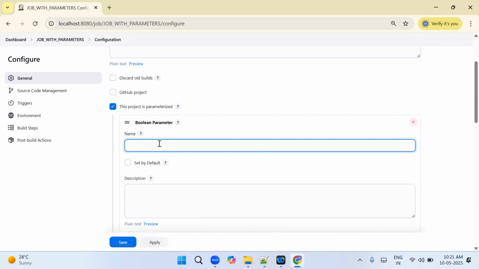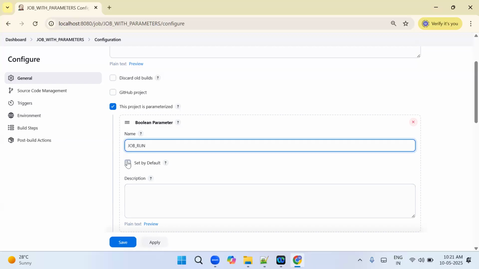Now I'm giving the parameter name as job underscore. Boolean parameter means it accepts the two values, true or false.